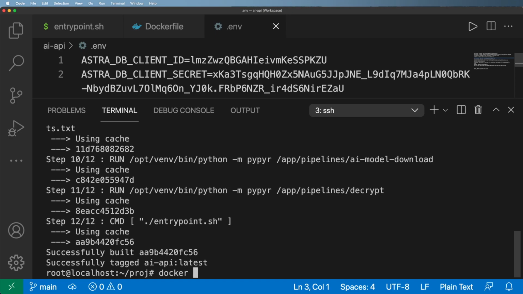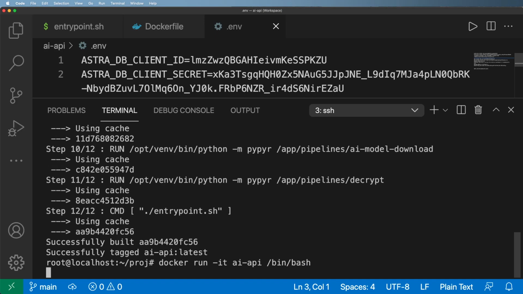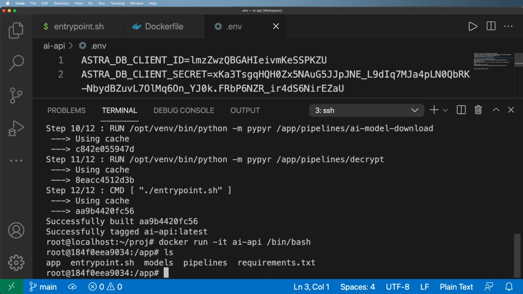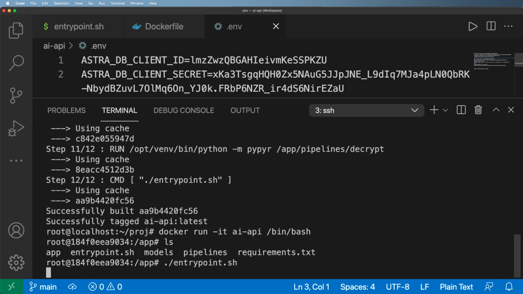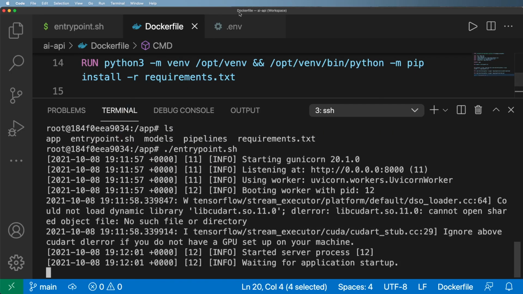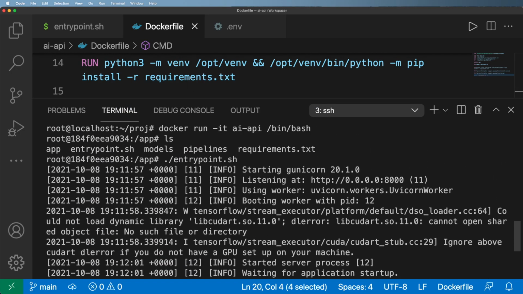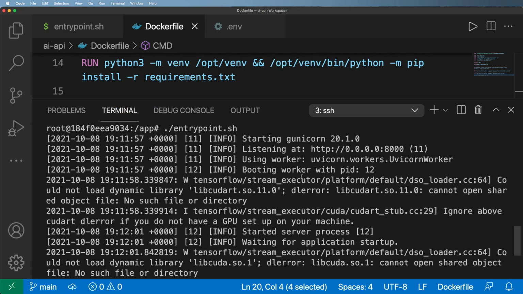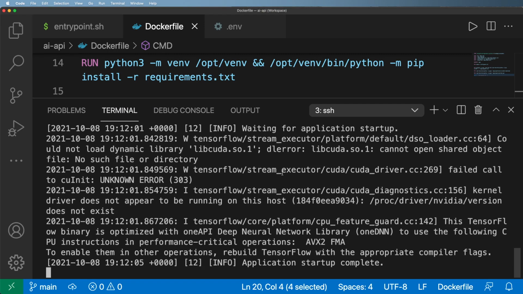The next thing is I actually want to just jump in to the container itself. So -it AI-API bin/bash. Remember, this is kind of like SSHing into a Docker image. And I just want to call that entrypoint.sh command. The exact same command I have at the end of this Docker file, just to make sure that that's running. And it looks like it is, right? I don't have any errors now. And what's cool about this is it's not giving me any errors about Astra DB either. So that means that my encryption process did work in production as well, which is awesome.